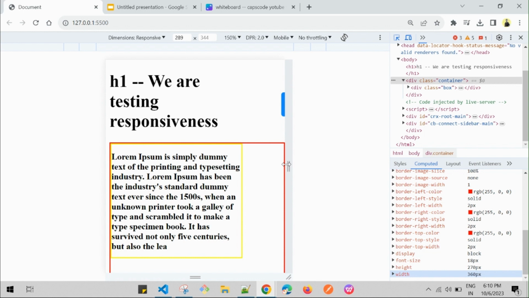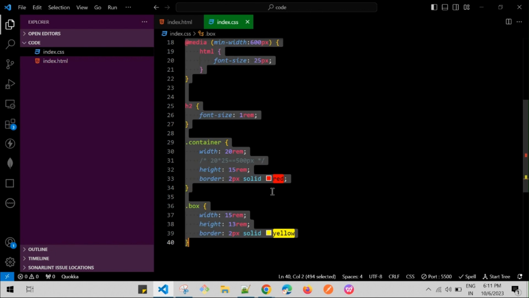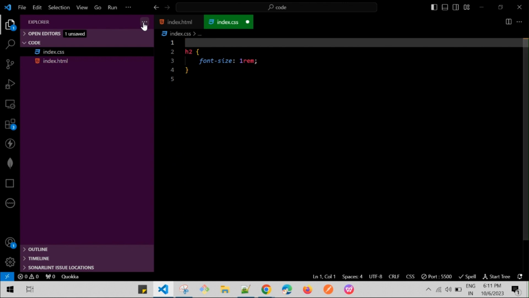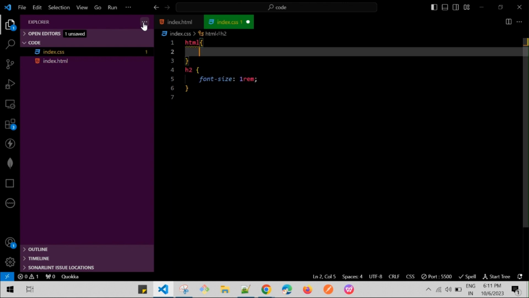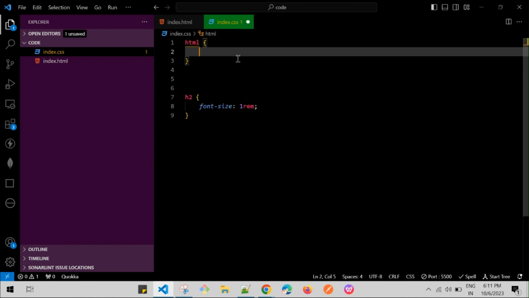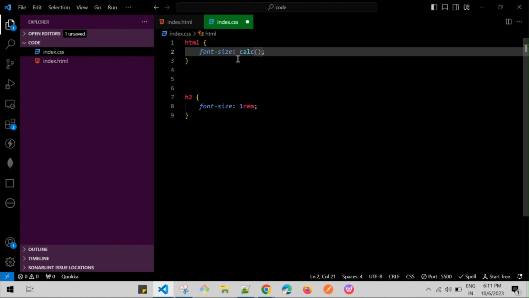So how are we going to solve this issue? We will use fluid responsive font size to resolve these kinds of issues. And in that fluid responsive font size, we will not use any media query at any point in time. Let's remove each and everything from our code. What we will do is use the fluid responsive font size. What is fluid responsive font size? We will define a font size of root in some calculation.